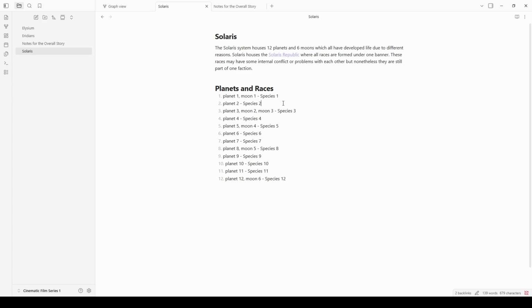And let's make Solaris really close to the sun. Maybe Solaris has 2 moons. Maybe it's just, I think I'm gonna make it solitary. So let's make a planet 4. So this is, no, not Solaris, but Elysium. So this is Elysium. And these are the Iridians. We basically just go like this, boom, boom, boom, like name, race, name, race, name, race. But for now, we obviously do not need to know every single race. That is not necessary.